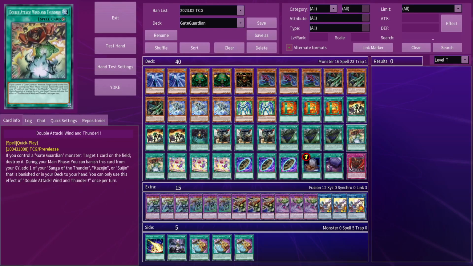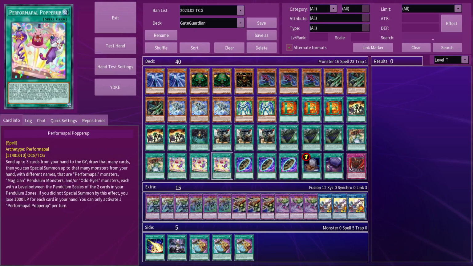Then Double Attack is pretty good at 2, being a good discard but also a fairly good card for its main effect to destroy something as well. Then to take advantage of the graveyard effects of most of this new support, as well as damaging yourself for Riryoku Guardian, I like Performer Pal Popper Up. It unbricks you, sends stuff to the graveyard, and is generally pretty useful.